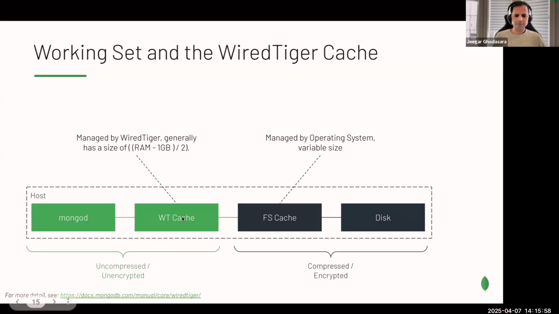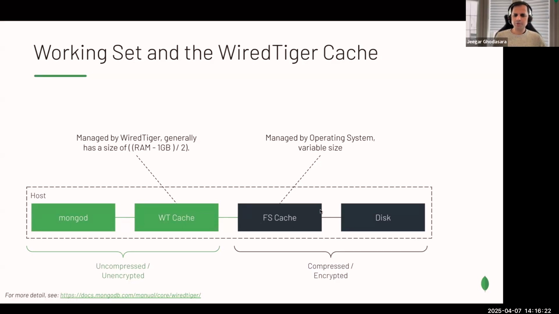The RAM that makes up the cache gets divided into two components, WiredTiger cache and the file system cache. And then compute, you will have the MongoDB process running on the system, which is a MongoDB server.